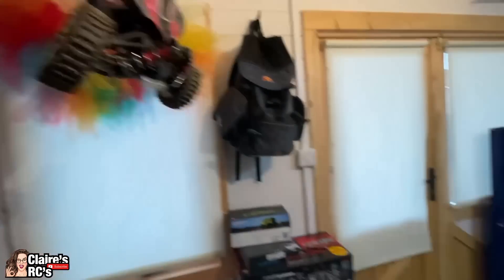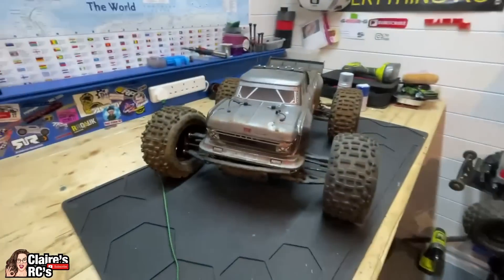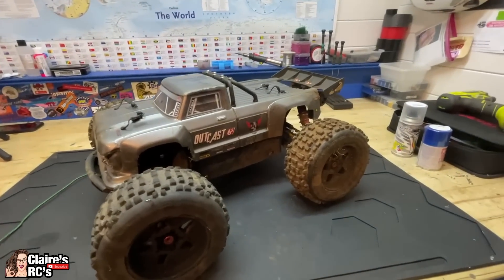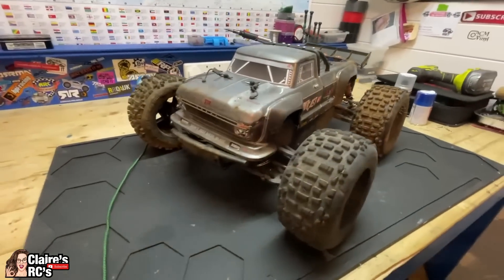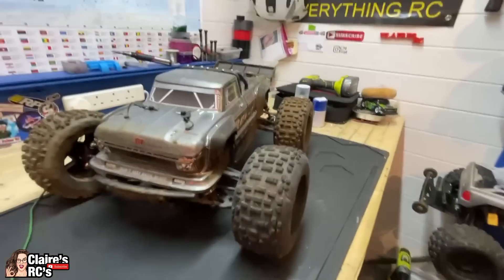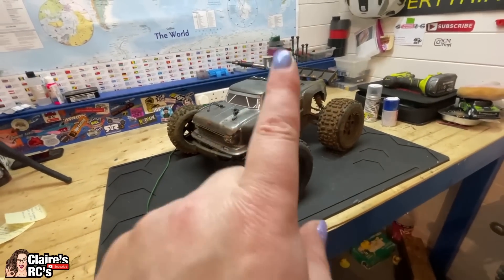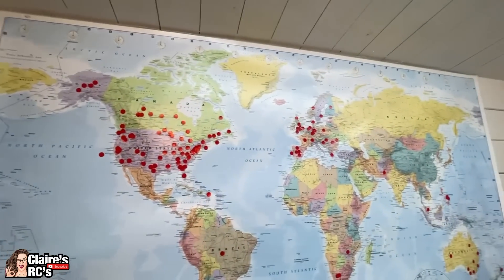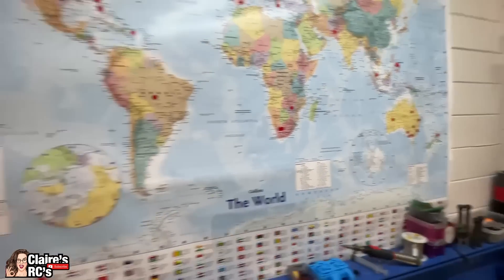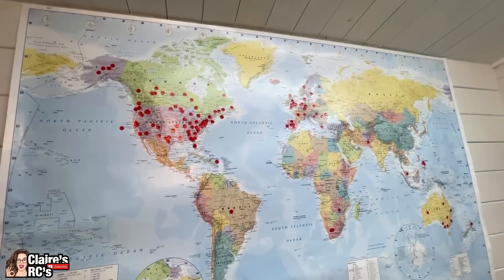The Outcast — I'm only going to mention this briefly. We've got a load of Custom RC upgrades on this one and also the Just Bash It chassis. We will go into depth in a future video. We also have our map here on the wall — loads of people commented on a community post I put up asking where everybody was from, so we got a map and stuck some stickers on there.